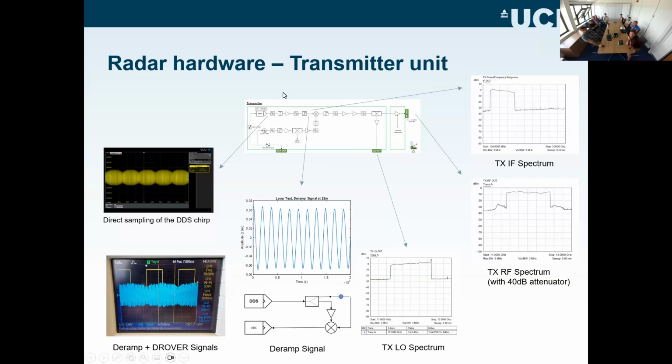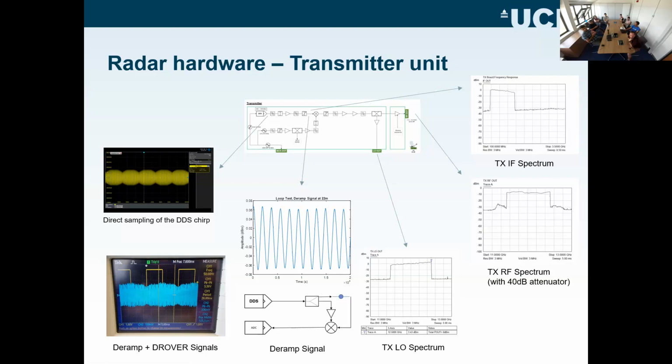The first thing you do, once you implement your DDS, is generate a chirp with your required parameters. You can either sample that directly with a high sampling frequency oscilloscope and look at the signal, where you're looking for a nice high-integrity sine wave and can see the chirp periodicity from the envelope. Or you can put that signal through a delay loop, ideally a cable, and mix it with itself. A nice little sine wave should come out, and the period of the chirp should tally with what you programmed the DDS with. Here on the bottom left corner, you can see that signal.